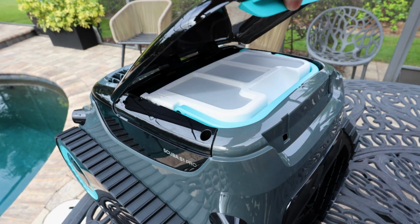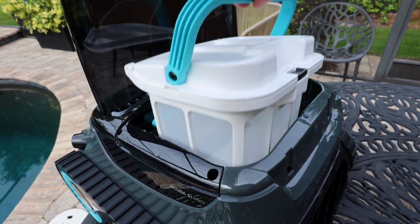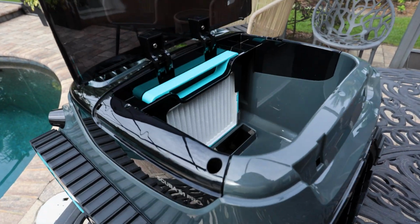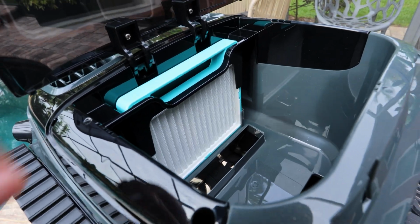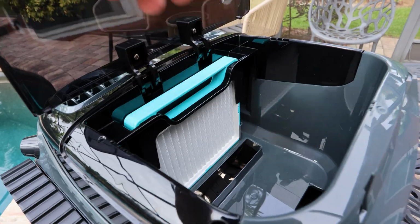Additionally, as I showed you, it has both a really big, nice, normal, fine basket for catching debris, sand, and that kind of stuff. And then it also has an ultra fine filter, which is great if you have a little bit of algae going on, that kind of stuff. It will pick that up as well.